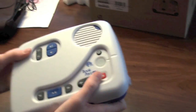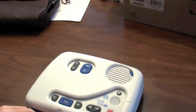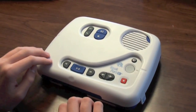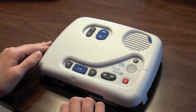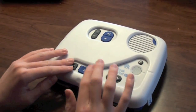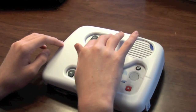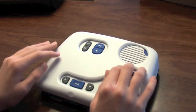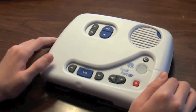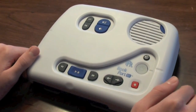We're not going to describe all of the controls built into this today, but what I want to talk about is a thing that's installed on the Book Port DT by default called the mask. This means that not all the controls are visible. As you can see right now, a lot of the unit is covered by plastic. We have just a few controls visible, and these are the controls needed for your most essential operation of the device, including play, pause, as well as a power key.